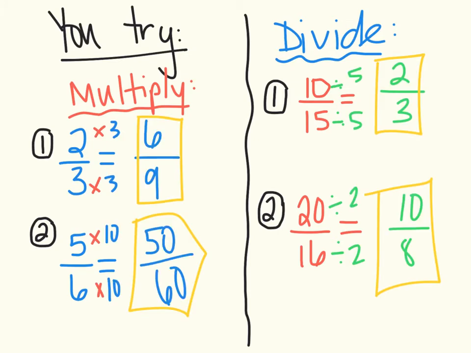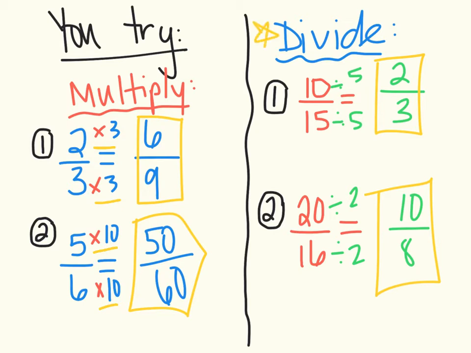So if you take a look at my examples, you'll see that I multiplied by 3. For my first example, you could have multiplied by 2 on the top and bottom, 3, 4, 10, whatever number. Same thing for the second example. I decided to multiply by 10. You don't have to multiply by the same thing as me. You could have multiplied by 2, 3, 4, 7, 20, whatever you wanted to multiply by.